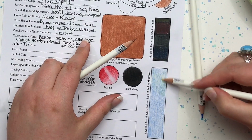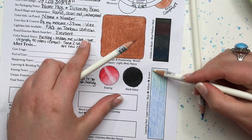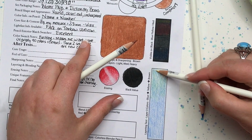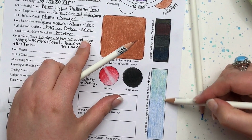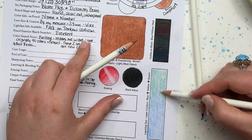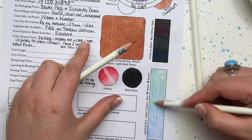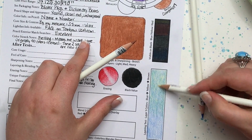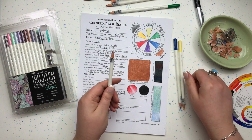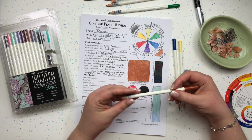So I might use more of a medium pressure here instead of the light that I used on the blue, just to help this yellow show through. And what we're looking for is for a green to start to appear, but we also are looking for a good feeling. We don't want it to feel too slippery. We want these two pencils to come together really good. Okay, we got a green here, and now we get to move on to the brown.